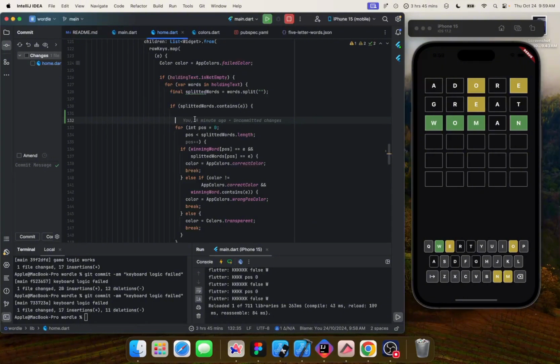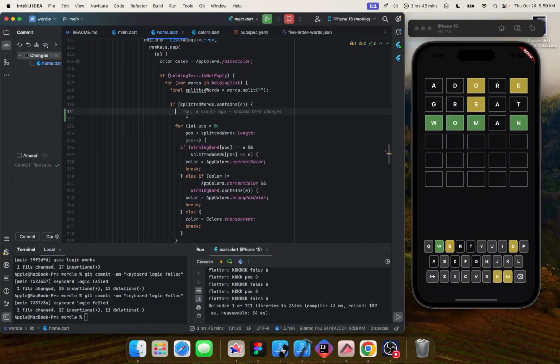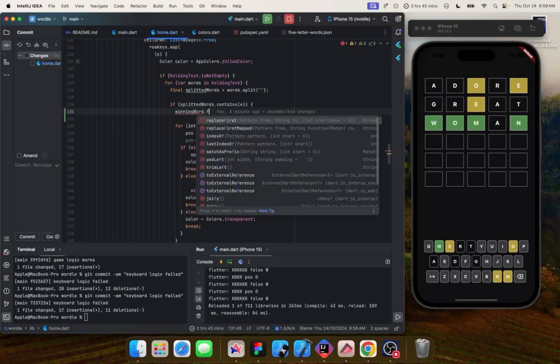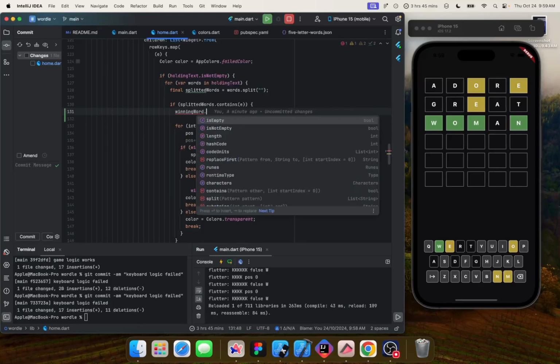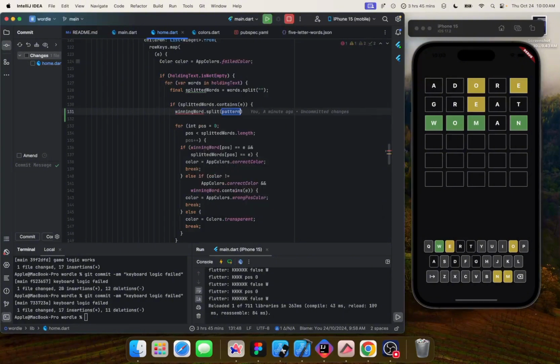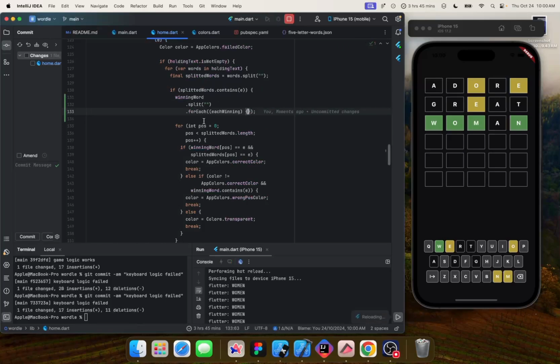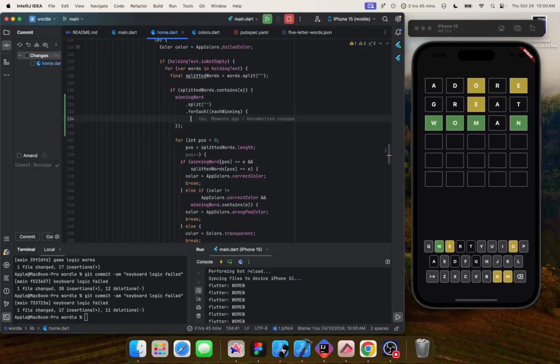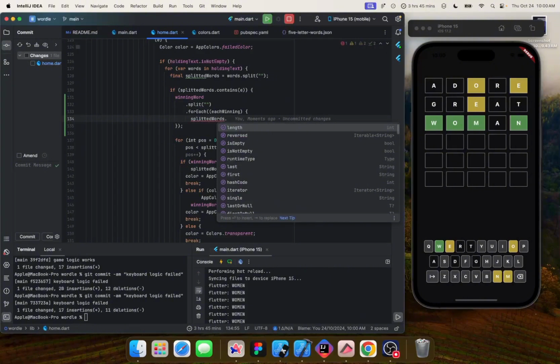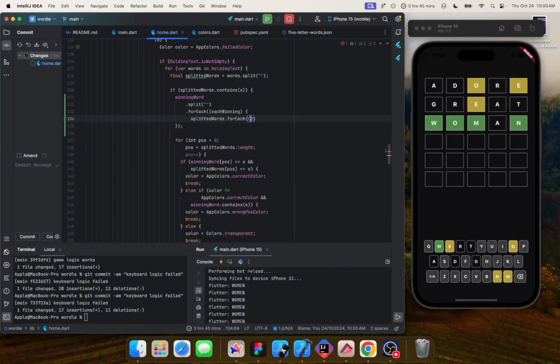So let's say winning dot split, then for each winning, and then we'll do splitted strings for each.